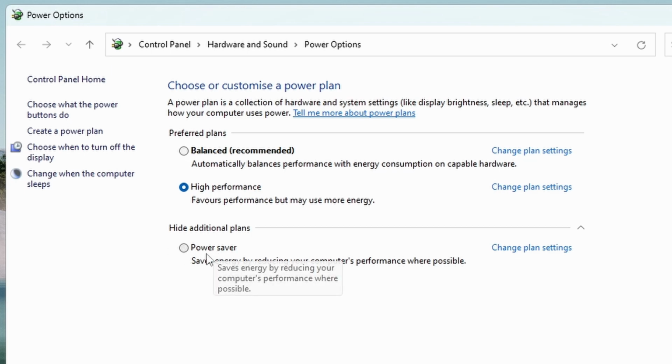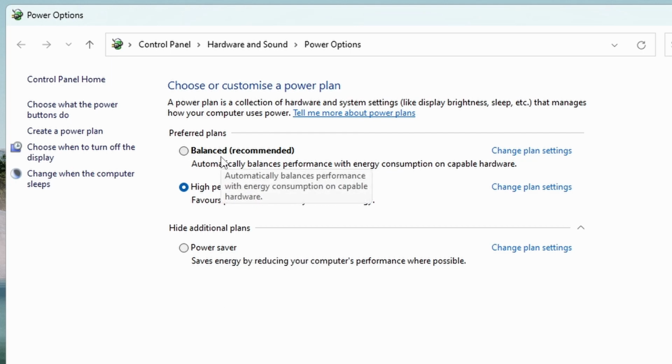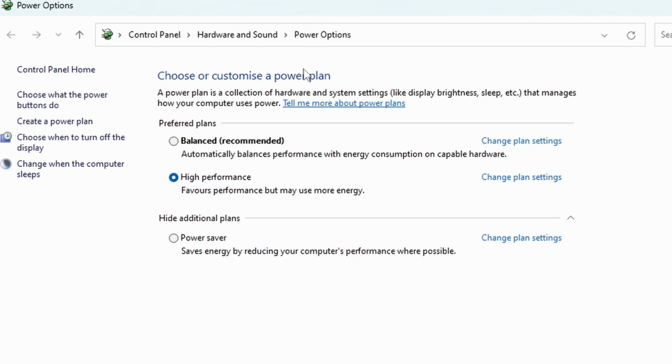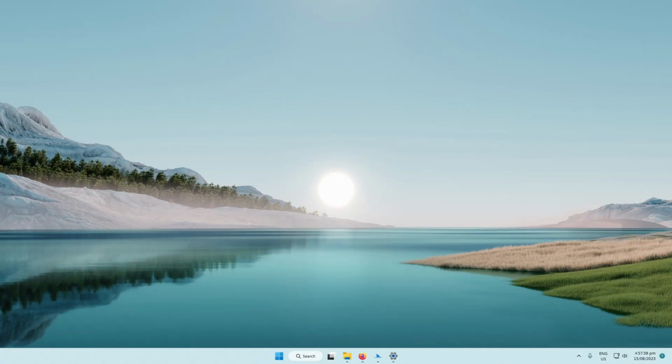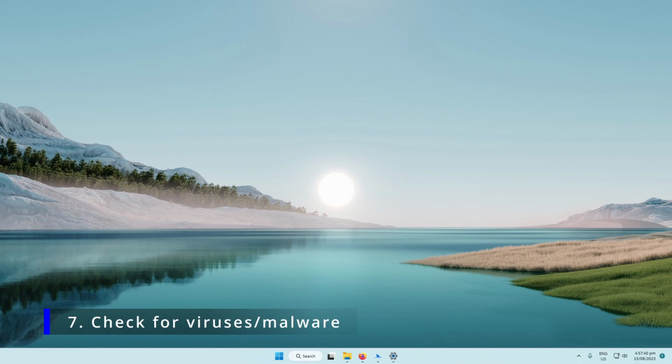you can select power saver if you're not doing anything intensive. If you're just using your computer or PC casually, just select balanced here. But if you have a gaming computer, or you want to use the most power for your computer, just choose high performance here. This is a great setting that you may want to view if you haven't really touched this interface here.